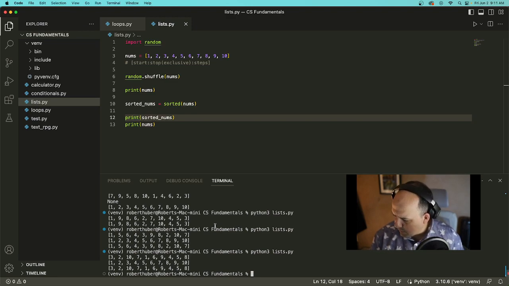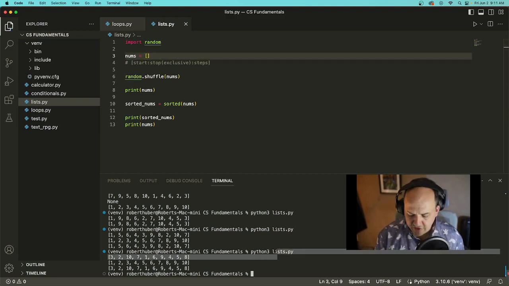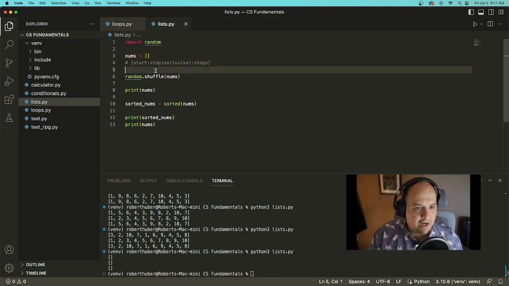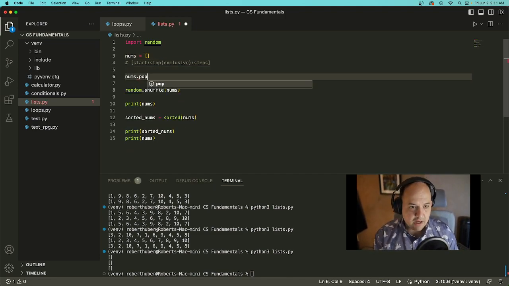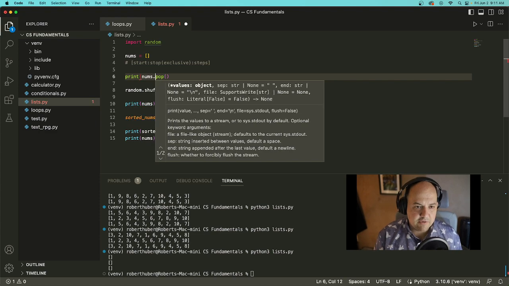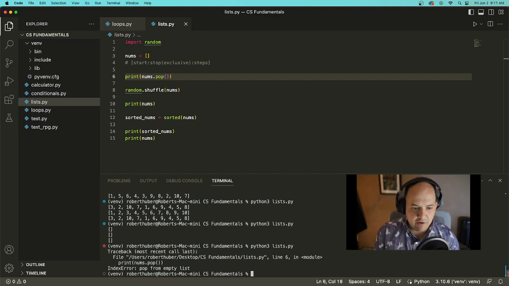Okay, one other thing I want to check is if a list is empty, because an empty list can cause problems. And let's see, maybe we can see some problems here. What happens if we call this stuff on an empty list? Okay, we just get empty lists. That's fine. But there are other things that would cause errors. I think pop. Let's see. nums.pop. And let's go ahead and print the result of this. Let's just see what kind of thing we get here. Yep, and there's our error. Why? We can't pop because the list is empty, right? IndexError: pop from empty list.